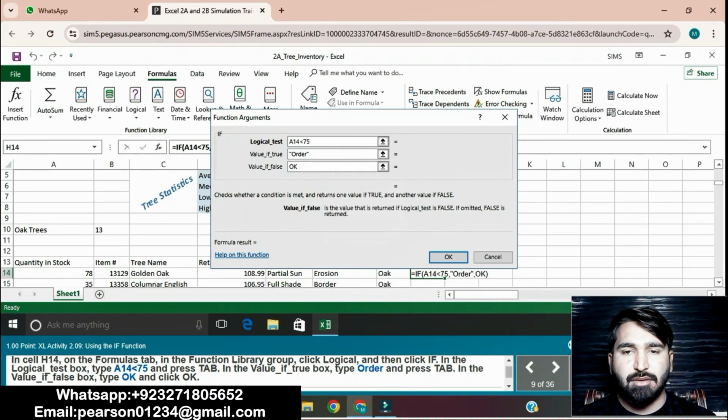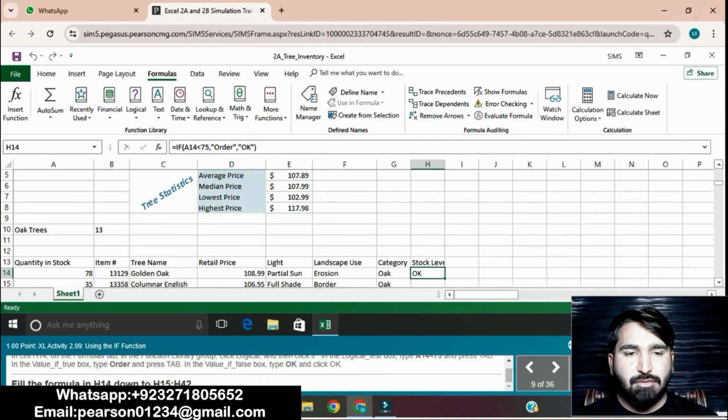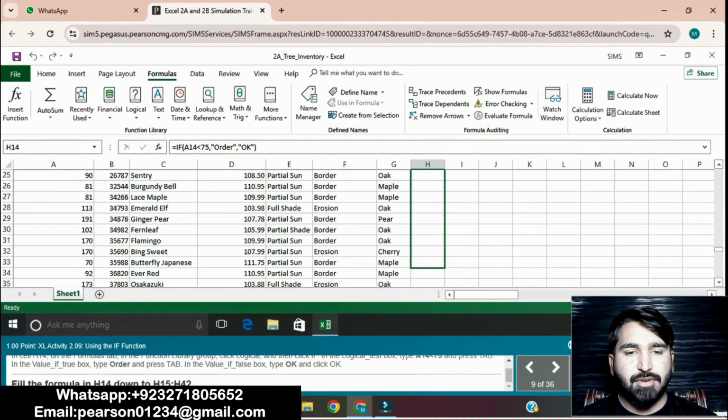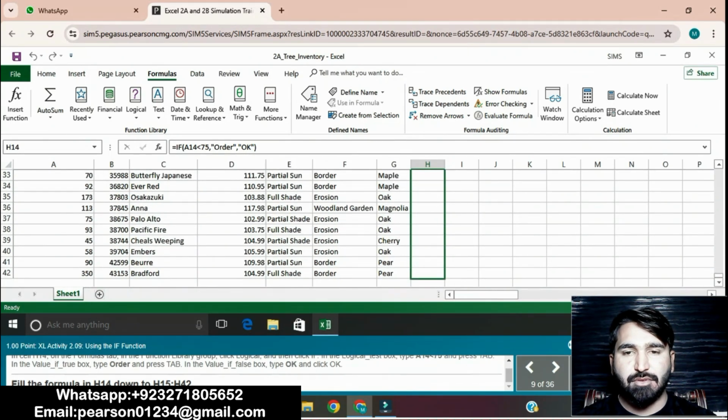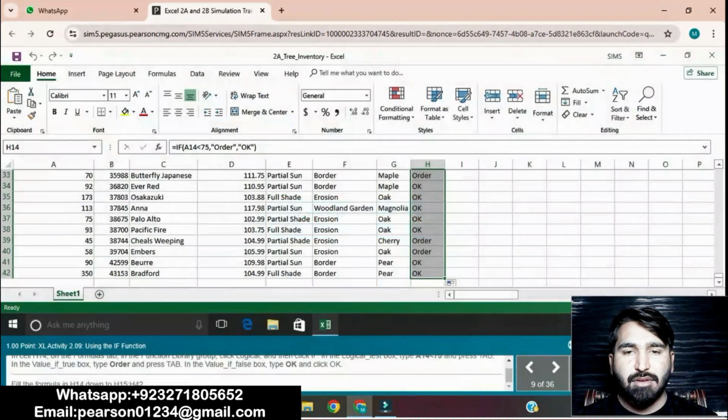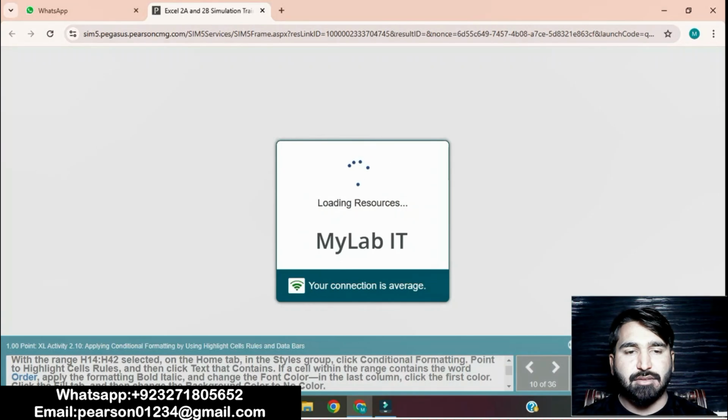Then click OK. Fill the formula in H14 down to H15 to H42. Scroll down. Okay, this is done now. Now moving on to the next question.